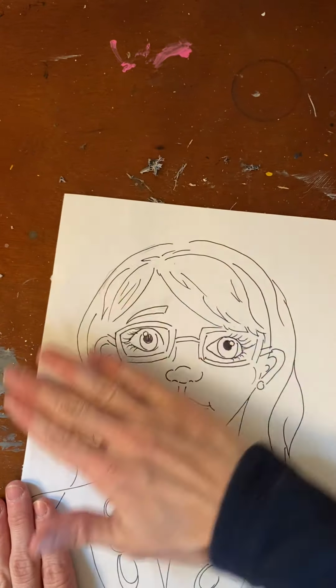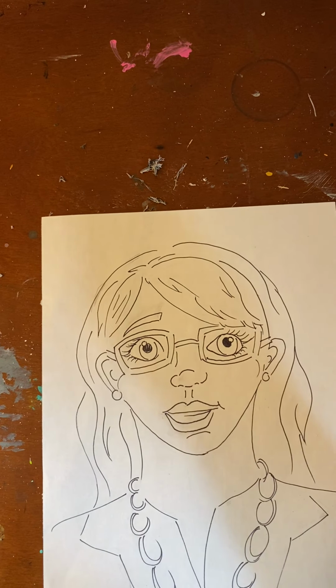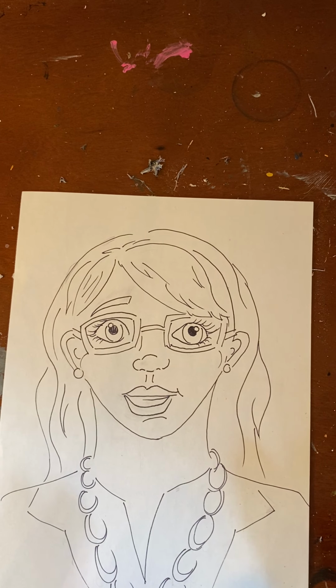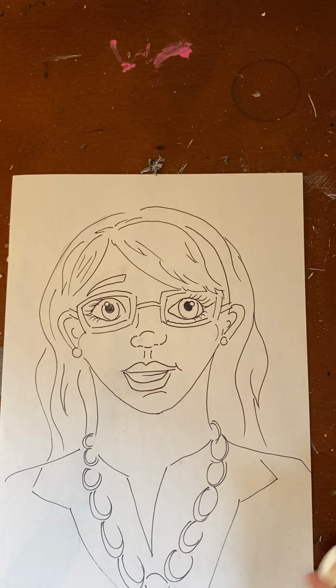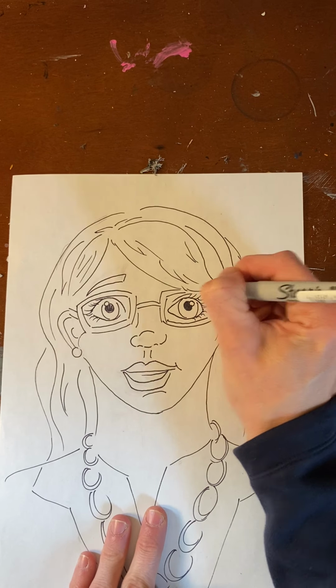So I'm gonna leave it up to you guys what you're gonna color with. You can color with colored pencils, which I recommend because you're gonna have a lot more color options with the skin tone, or crayons. That works too. You can also do markers, but the only thing with markers is you're very limited to like 10 colors. You can't color mix like the other ones. So I would like you to start to color in your drawing.